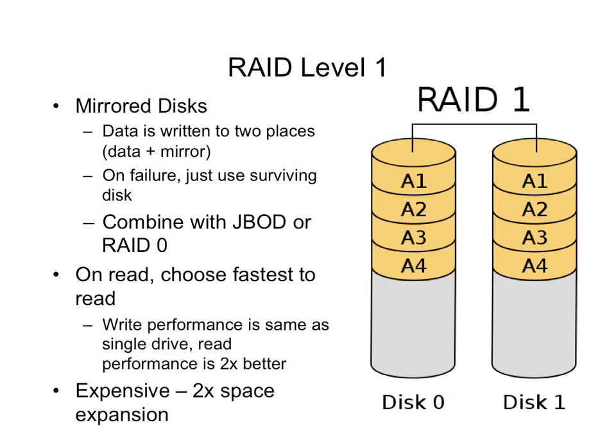What about the reliability of this? In this system, how good is the reliability compared to a single disk? Twice as good? It could be twice as good. It's actually a lot better than twice as good. Think about it: what do you need to have happen to lose your data? You need both disks to fail. So what is the probability that both disks fail? The probability of one disk failing, we said, was something like 2%. And the probability of the other disk failing is also 2%. So our reliability is actually like 100 times better than a single disk here, because the chances of both disks failing at the same time is really low.